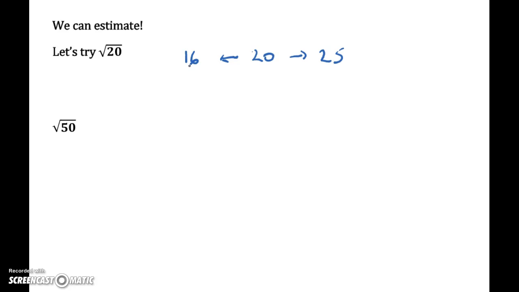So we have our two perfect squares, and the square root of 16 would give us 4. The square root of 25 would give us 5. So our best estimate here of the square root of 20 is probably going to be in between 4 and 5. So the method here, you just look at 20 and you look at the numbers on each side of it, 16 and 25, and you take a guess here. 20 is in the middle, so probably the square root of 20 would be somewhere between 4 and 5. And in this case, I'm going to guess maybe 4.5.